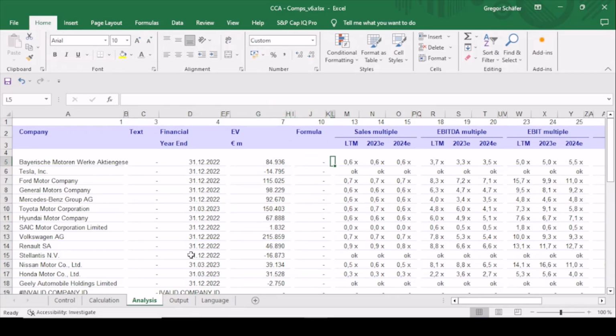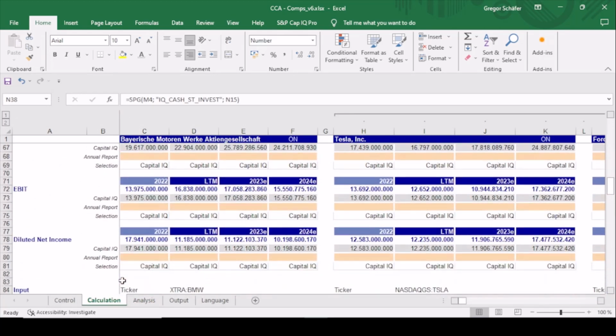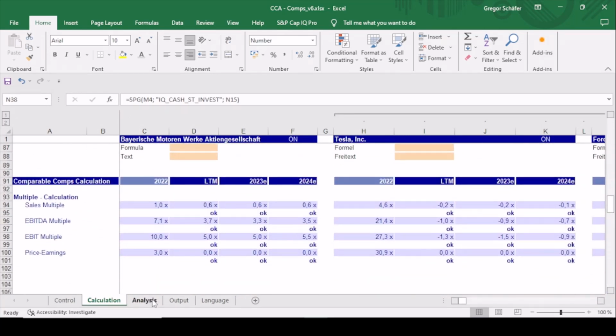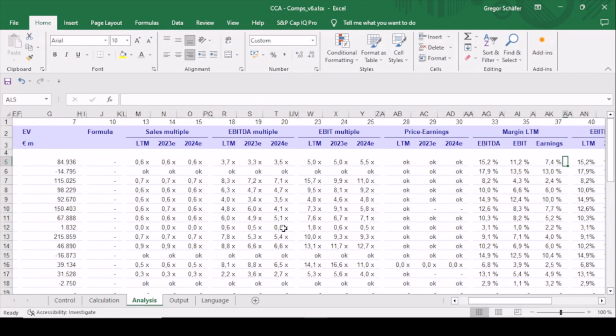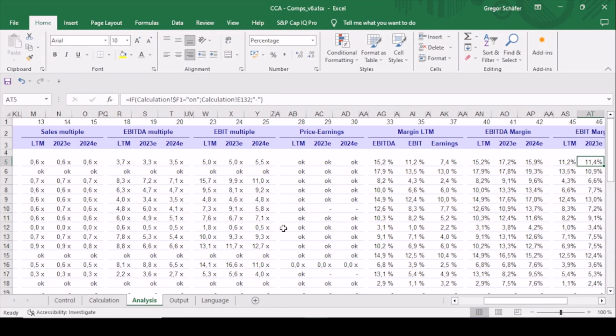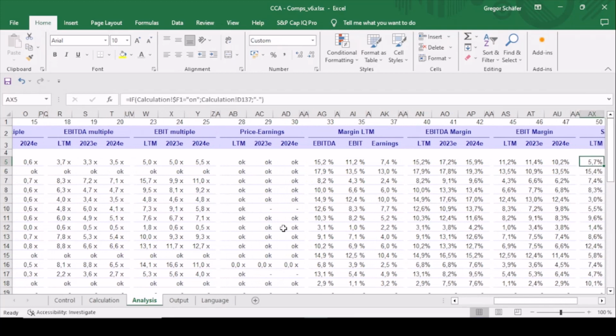Next, we link the calculated multiples for the respective time periods, LTM or calendar year, depending on the selected time horizon, and the expected years from the calculation sheet, as you can see here. This is straightforward and the key information of the table. However, we also add basic financial information like margins and growth rates to get a better understanding on potential dynamics behind a certain multiple.